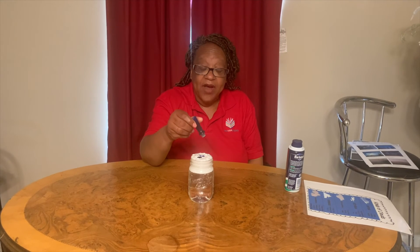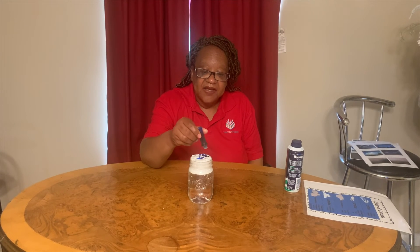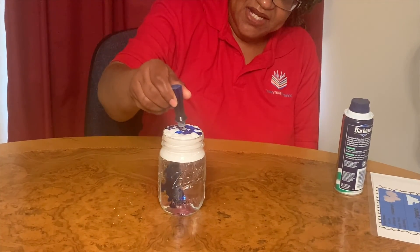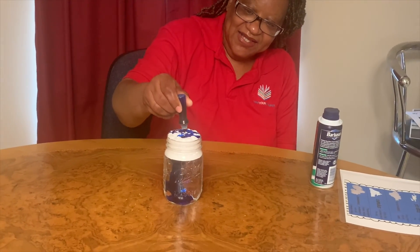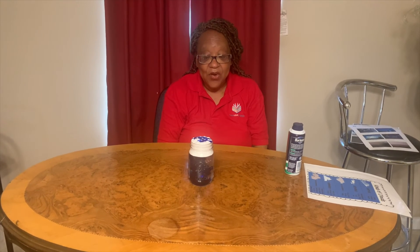So what we're going to do is start putting precipitation inside the cloud. What did we say precipitation was? Rain or sleet or snow. When the cloud fills up and gets so much precipitation, look — do you see the bottom? It starts coming down to the earth. We used blue food coloring just so you could see it come through. That's an example of what happens when the clouds get full of precipitation — it comes all the way down to the earth and it either rains or sleets or even snows.